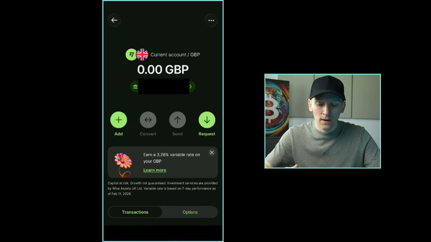That's fine. However, there's an issue here because you don't know what the fees are going to be. And so you don't really know how much you have to exchange, because let's say you're sending a specific amount to yourself or someone else. You need to know that they are going to receive a specific amount of money. So the way to get around this and make sure that they receive a specific amount of money is to actually do the transfer automatically all in one go. So you're going to send the transfer, do a foreign currency exchange and pay fees. And Wise are going to tell you exactly how much you need to pay in order for the recipient to receive the exact amount.